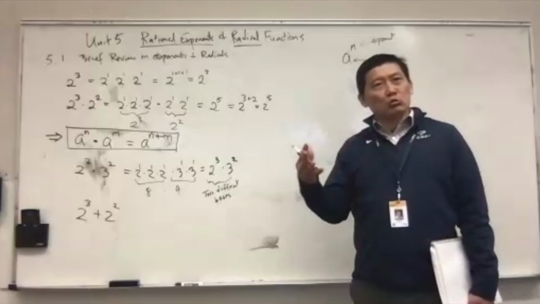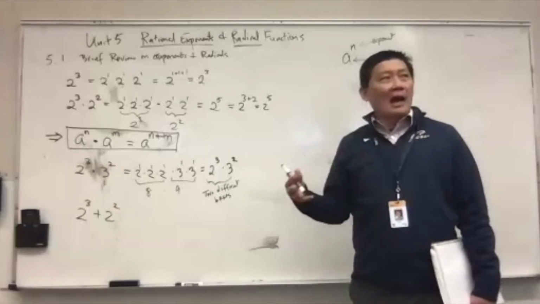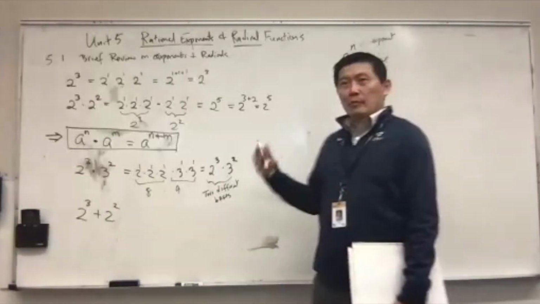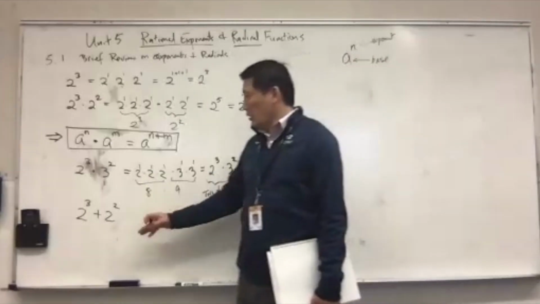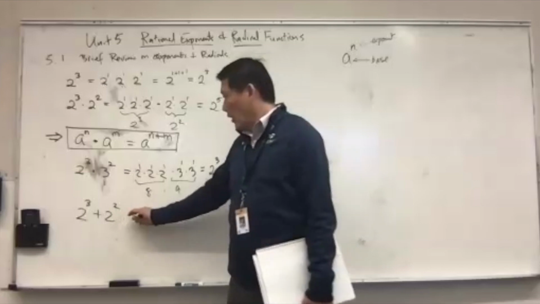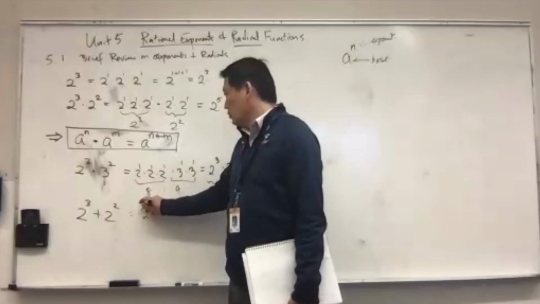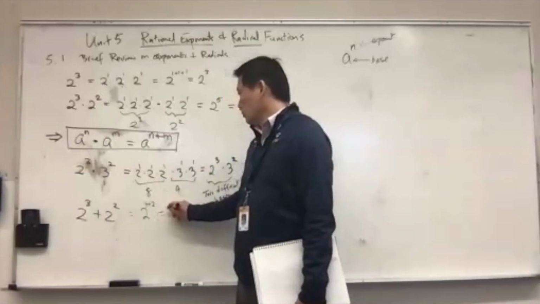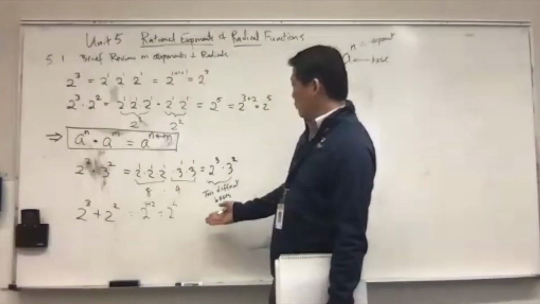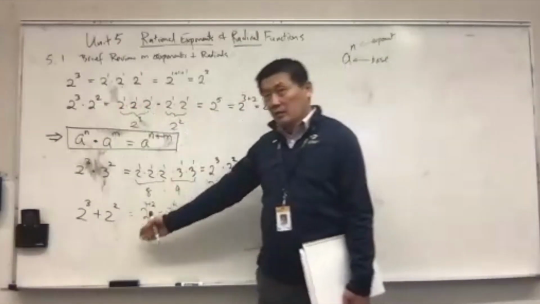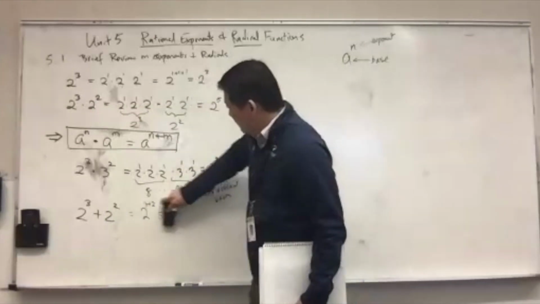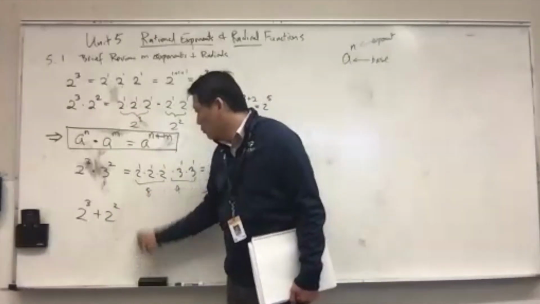You memorize rules and algorithms and patterns, and then at some point you forget, and then you didn't think it through. So I see people just go ahead and write this as 2 to the 3 plus 2, which is 2 to the 5th. We know that's not true because 2 to the 5th is this one from before, not this one. So that wouldn't work, right?